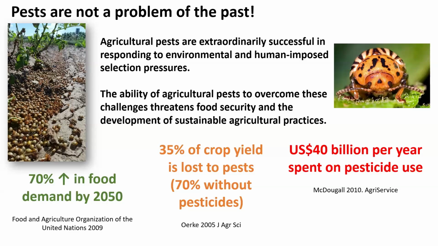But if we weren't to do it, what we currently experience is about 35% loss in crop yield to pests. And that would be expected to double if we didn't have pesticides. So we'd all like to live in a world without those, but we really need alternative strategies to address this. Otherwise, we're going to be facing pretty significant consequences in terms of food production. And looking forward in time, we know with the population growing that the food demand is going up. So it's not really like the problem's getting any easier. We seem to be able to produce enough food for the world at this point, but with those increasing challenges, this is becoming more and more of an important issue.